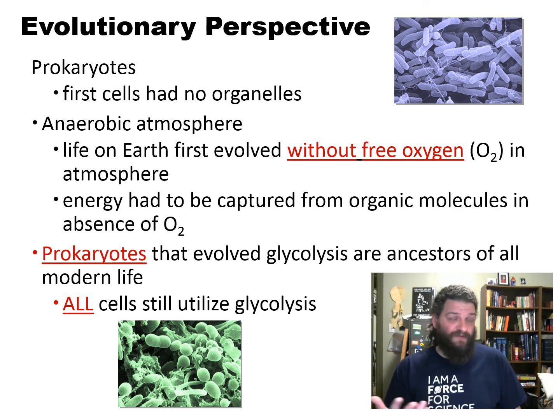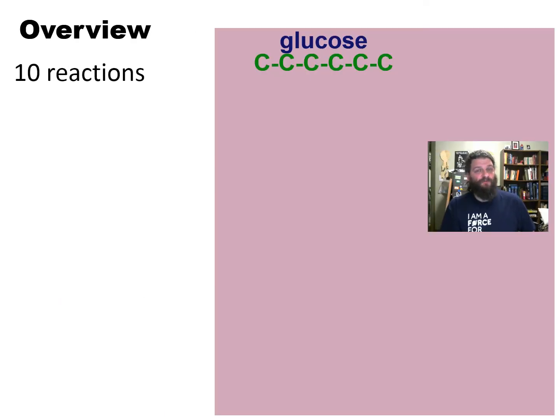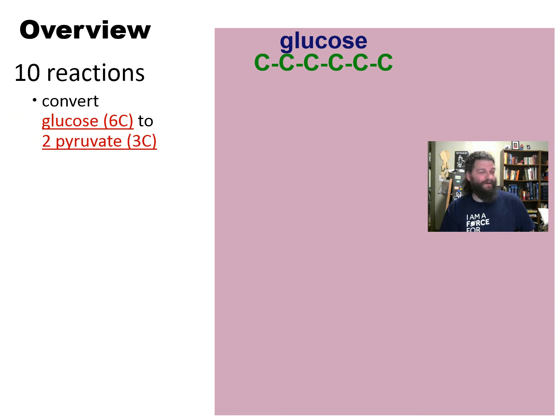The proof of this, of course, is that all organisms at least use glycolysis as the starting point for energy transfer. I'm going to take you through all of the steps here of glycolysis. It's not important that we remember each one necessarily of the steps of the conversion of the 6-carbon glucose to 2 3-carbon pyruvate molecules, but it is important for us to know that it isn't magic, that it is just chemistry, and that you can follow the carbons and follow the electrons and follow the energy through the whole process.